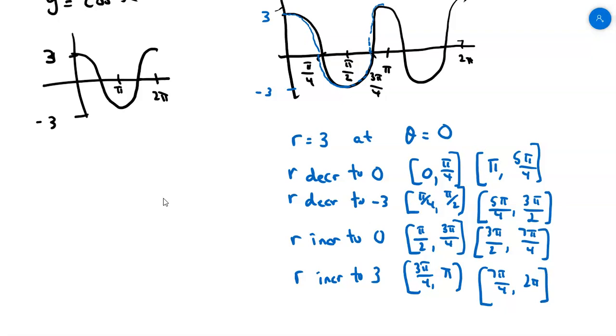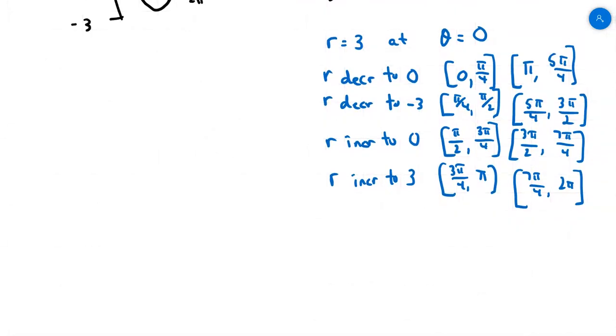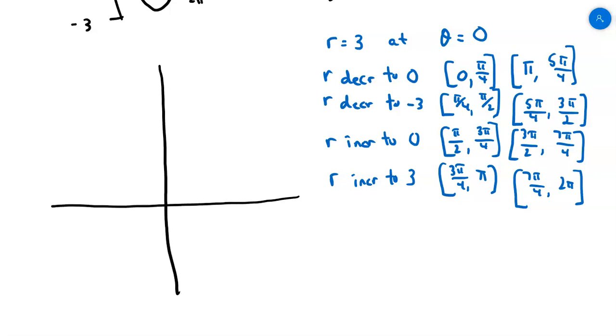Well, this is going to be an interesting looking graph. Try to give myself as much space as I can. So we're drawing a set of axes. And let's start with a radius of 3 here at theta equals 0. Now, the radius is going to decrease from here to pi over 4. Sometimes you'll see somebody drawing a little asymptote here at pi over 4. I'm not going to leave that in there because I've already got enough stuff written on here, but sometimes you'll see that drawn in there. All right, so until pi over 4 it decreases. Now, it decreases to -3 on the interval from pi over 4 to pi over 2.